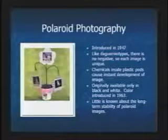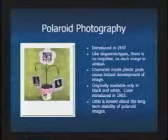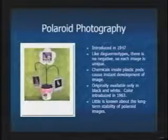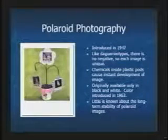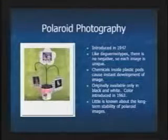And now that we're entering the 21st century, digital photography is becoming more and more prevalent. And again, digital has a lot of the same problems as early color photography. It's very light sensitive, those prints. So in general, I favor black and white photography. That's what we use for documentation in the museum field.